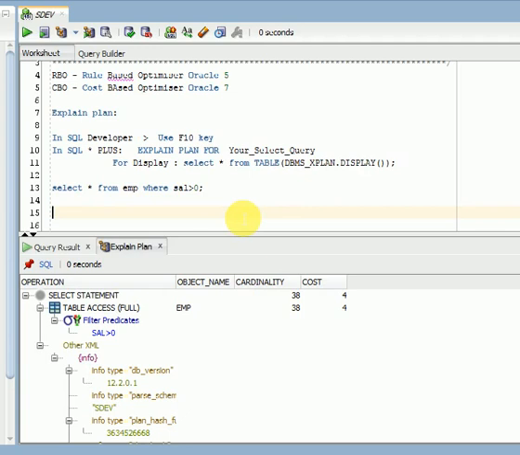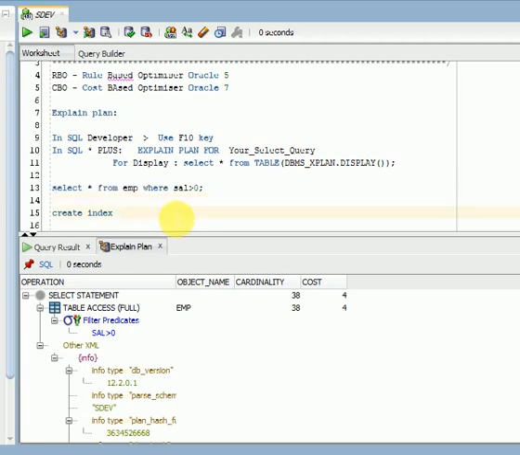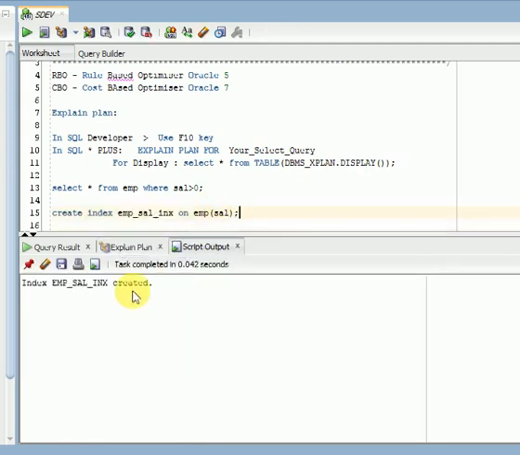Now I am going to create an index. Why? Because when you apply filters on a huge amount of data, it will take some time if you don't have an index on the filtered columns, meaning the columns in your WHERE clause. So I create a normal index, named emp_sal, on the table, and the column is salary. The index has been created.